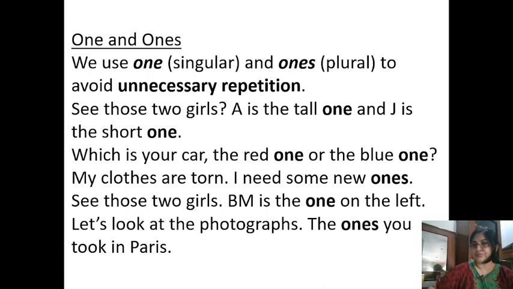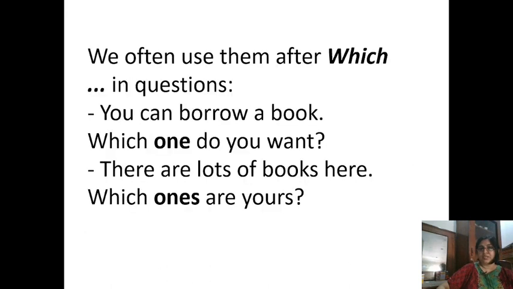My clothes are torn. I need some new ones. Now since clothes is plural over here, you need a plural pronoun, which is why we have used ones, not one. See those two girls. B and M is the one on the left. And let's look at the photographs, the ones you took in Paris. Now since photographs is a plural concept, you will say it with ones. We often use them with which in questions. These are a few more examples.